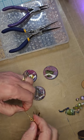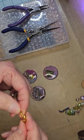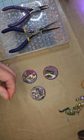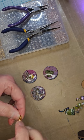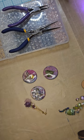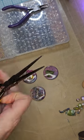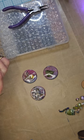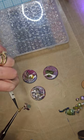So, let's see how we can do this. All right, I think the best thing to do is to get this off. Let's take this earring back off. And I think if I can open that up, I can just take this earring off. And getting all wrapped up here. So let's see if we can do that. I don't know if I can see that or not, but let's see if we can do that. If we can open this piece up right here.